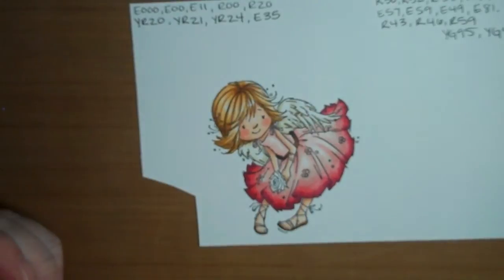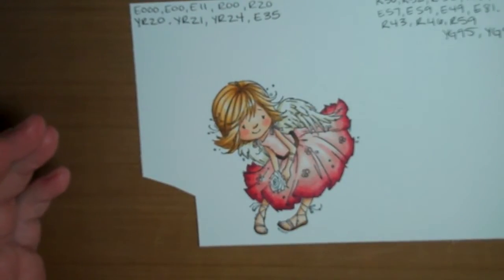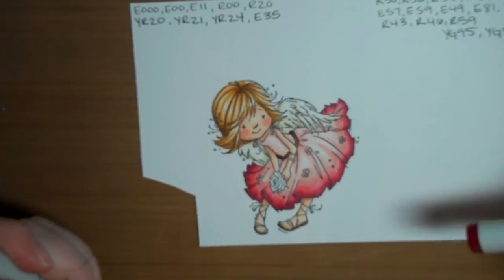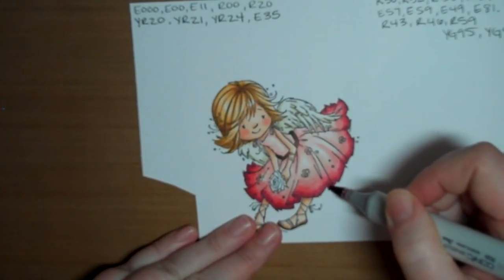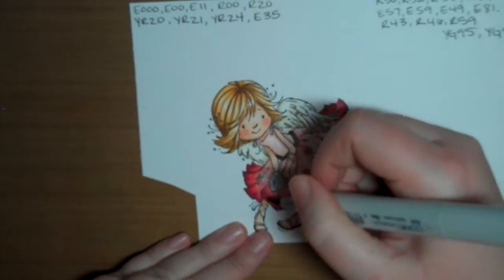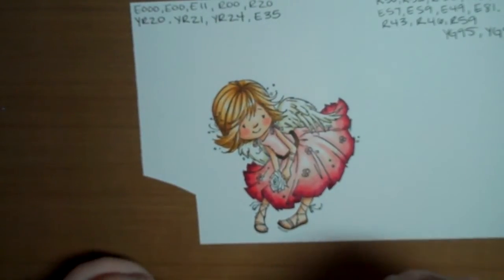as well. Okay, so I've got the gist of the colors on there, and now I'm going to continue going back in and keep smoothing it out, and start reinforcing the shadows and folds with these darker colors as well, because like this little area here and under where it folds in on itself, I'm hitting that again with the R39 because it's going to be darker down there and a little bit darker over here, but I'm going to keep it pretty light up there.